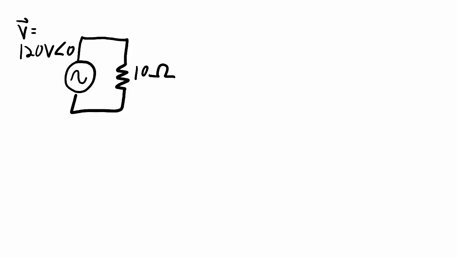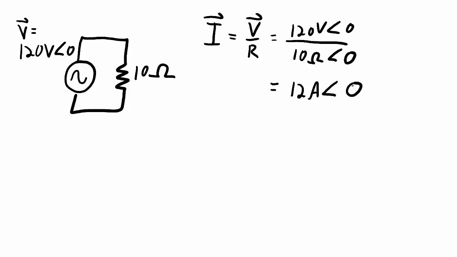So I want to wrap up doing an example where I've got the voltages and the currents represented as phasors. So you can see here I've got a voltage that's 120 volts with a phase angle of zero degrees, and this AC voltage is applied across a 10 ohm resistor, and I want to figure out what the current is. Current is voltage over that resistance, so this will be 120 volts with a phase angle of zero degrees, divided by 10 ohms, and since it's a resistor, it has a phase angle of zero degrees. 120 volts divided by 10 ohms gives me 12 amps, and since they both have a phase shift of zero degrees, my current will also have a phase shift of zero degrees.